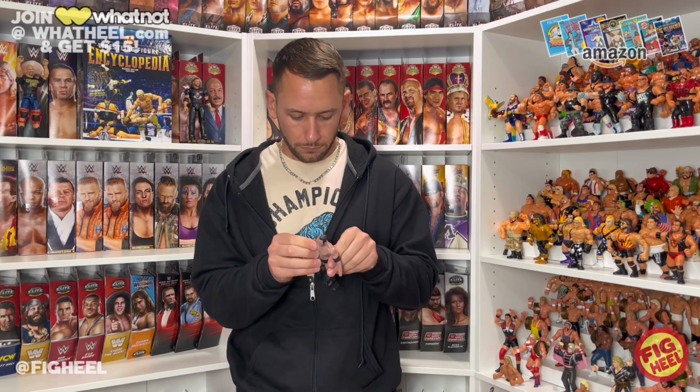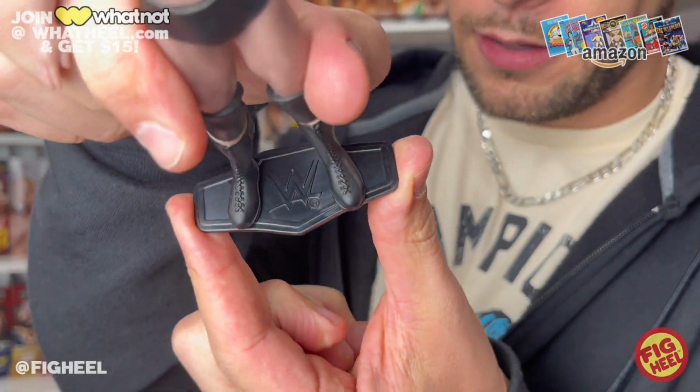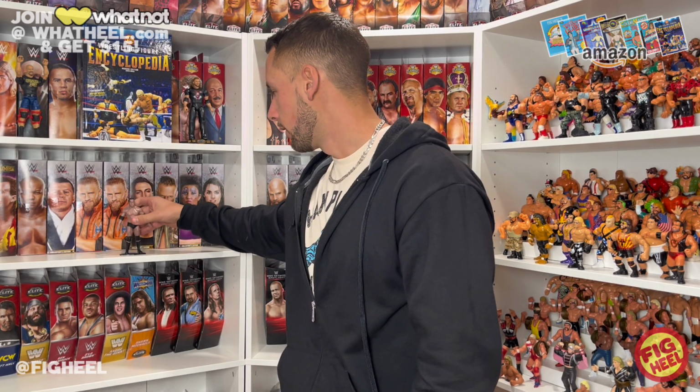The one weird thing about these Bendums is that they're attached to a stand that does not come off. And at first, when I unboxed it, I was like, all right, I'm just not pulling right. And then I realized, no, it's just not coming off. Oh, because it's glued. And you can see glue residue on this Rocky. And it's a WF title. It's cool. I'm not going to play with them, so it's fine. I just have to get them to stand better. But, all right, it looks good so far.